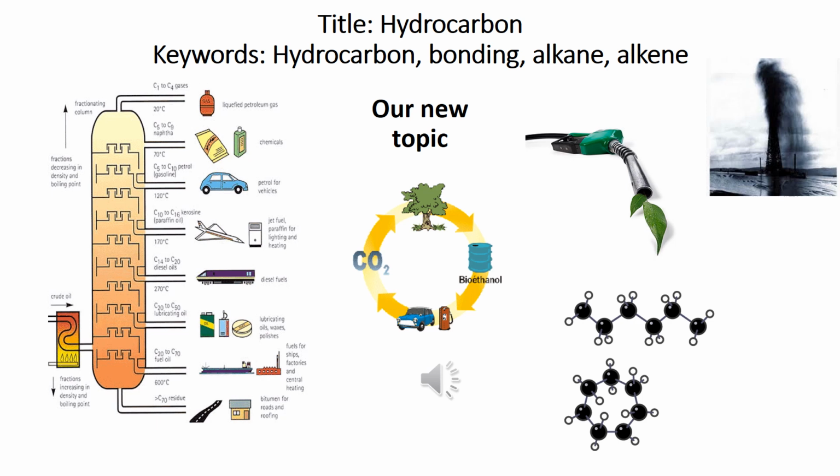Can you pause the video and write down the definition of a compound? Right, a compound is a pure substance that contains two or more elements that are chemically joined together. If you look at hydrocarbons, they have hydrogen atoms and carbon atoms, and these two types of atoms are chemically joined together to form the compound, which is the hydrocarbon.